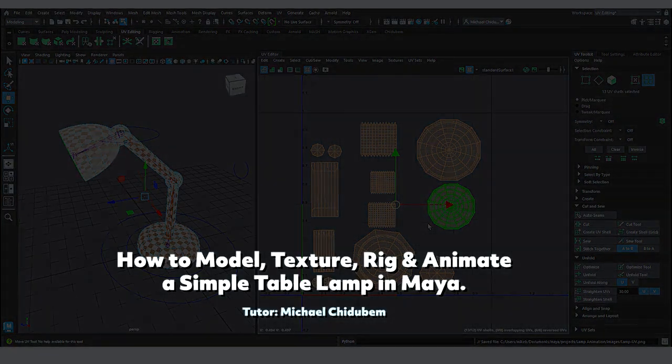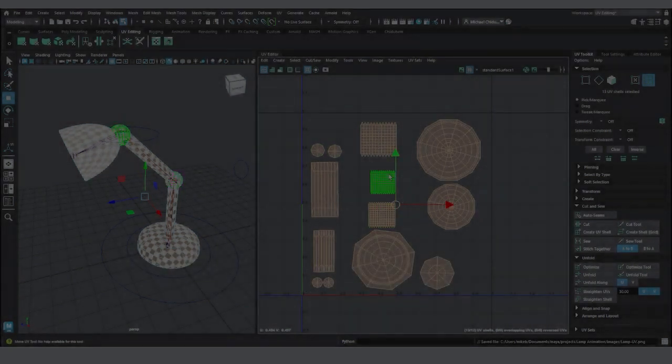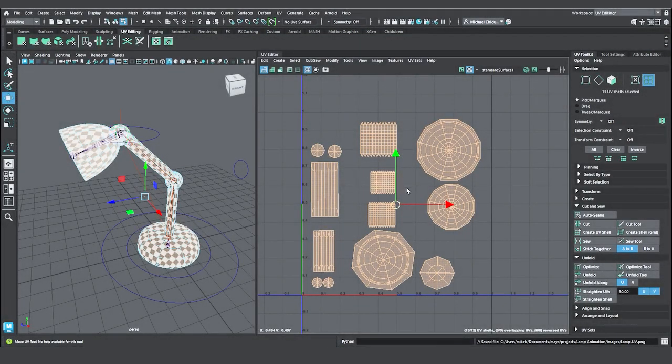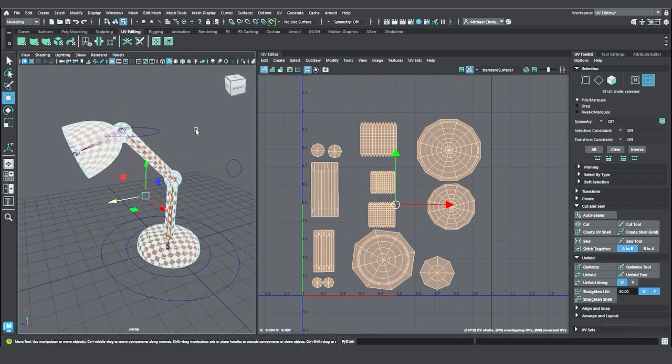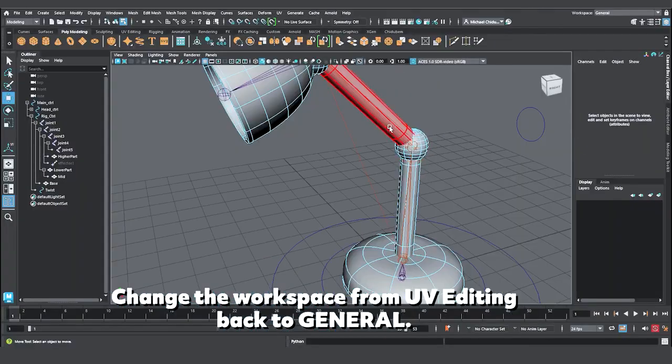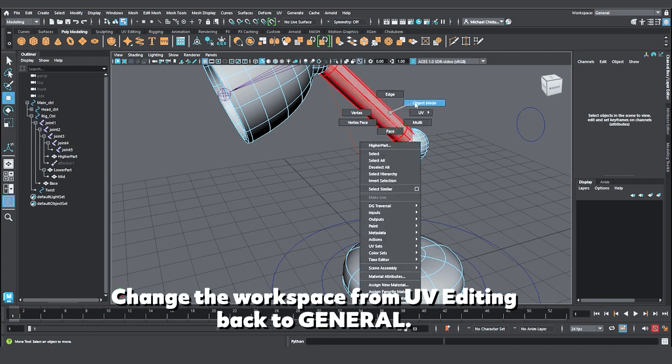In this video, I'm going to continue from where we stopped the last time, which was creating UV maps for the lamp. And if you have not watched it, I will advise you to have a look at the video first before continuing, because it will give you a good foundation on what we're going to be discussing in this section. Now we are done with our unwrapping and we've exported the UVs, so we can change our workspace to general and make sure always you are in your object mode.